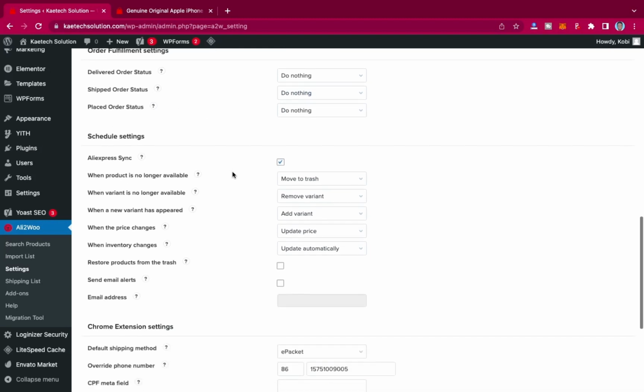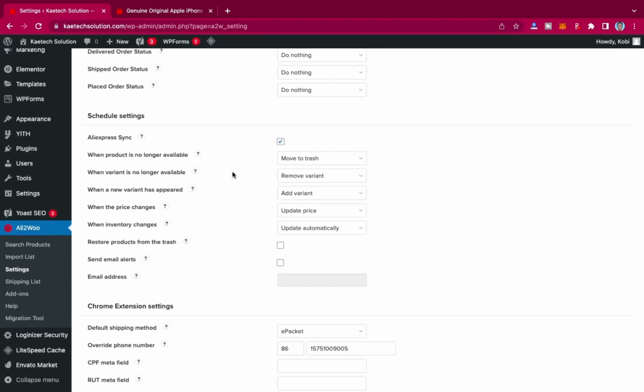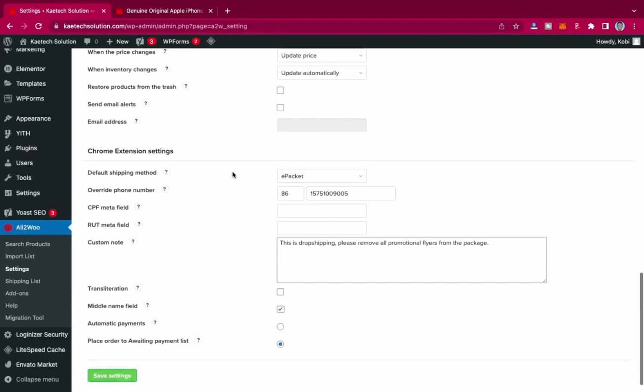So all you need to do is just a few clicks, and then when somebody orders a product on your website, it goes to the AliExpress website. Because your website is linked with AliExpress, it is so easy for you to order the products from that place, and it will send it to the person straight away, without shipping, without anything.